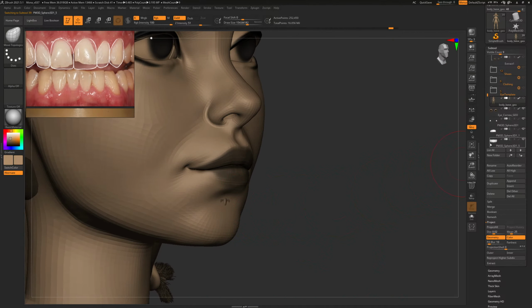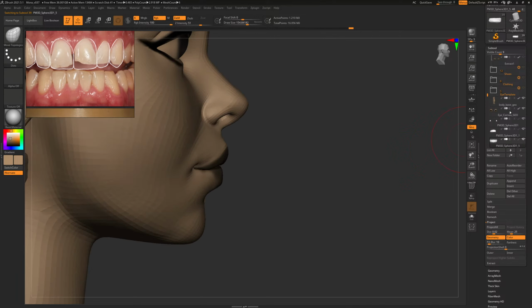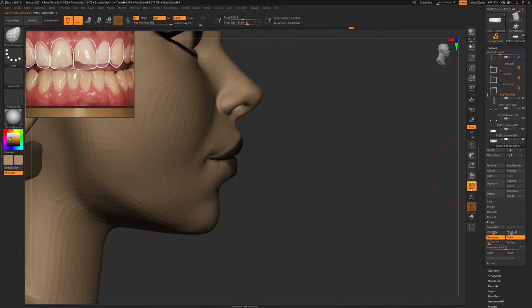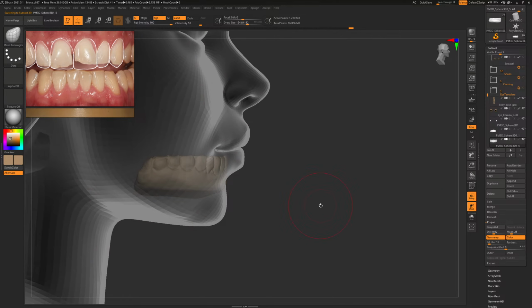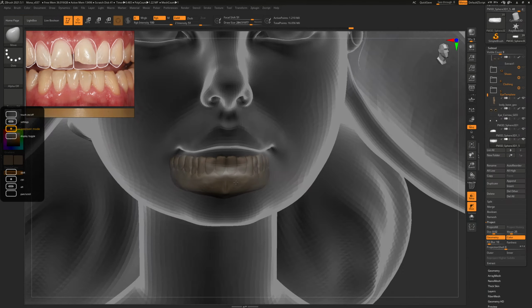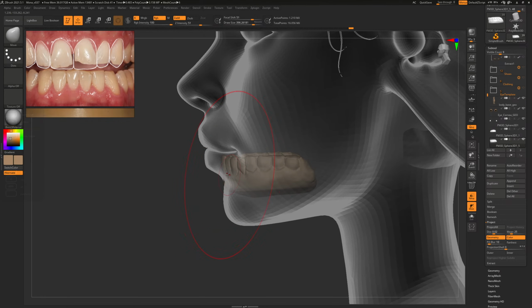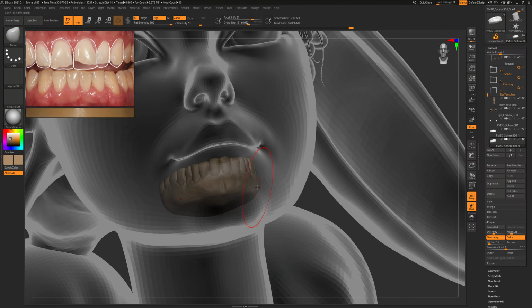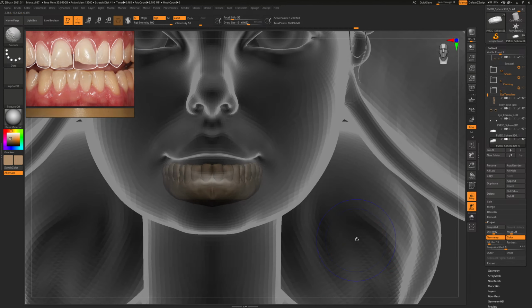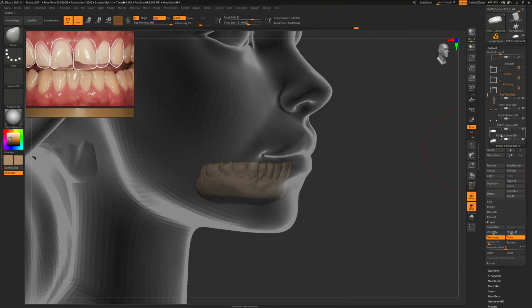So let's go to the bottom teeth again. Transparency. Need to make sure not to give him an overbite. I'll give her an overbite. Why did I say him? Okay.